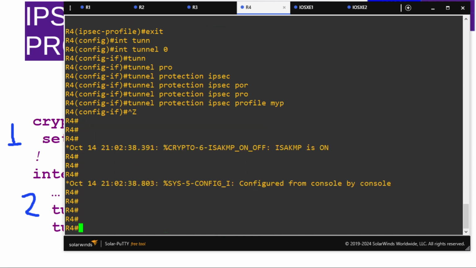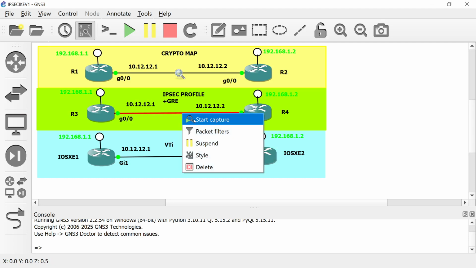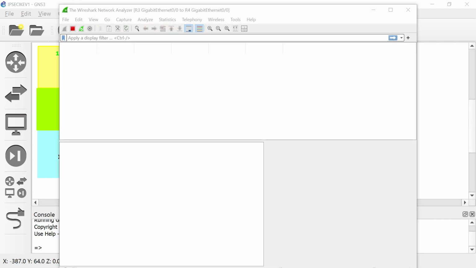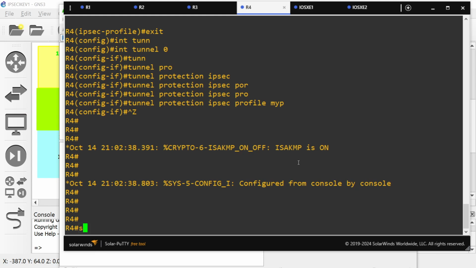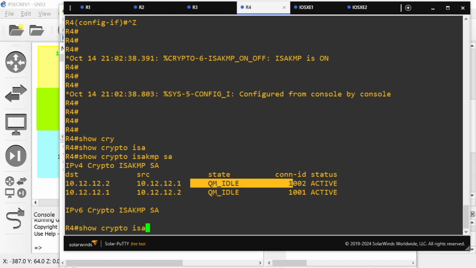Let's capture traffic here. And then also notice that IPsec is already running. So for instance, if I issue show crypto isakmp sa, I can see that we have security associations for phase 1 and phase 2.